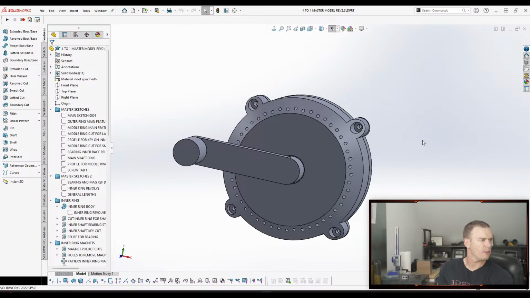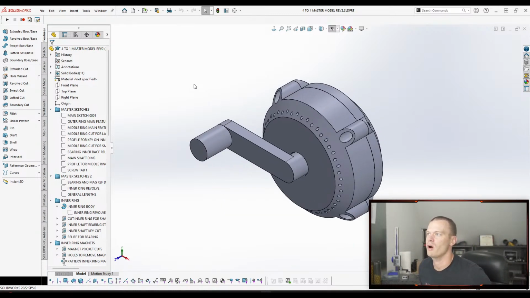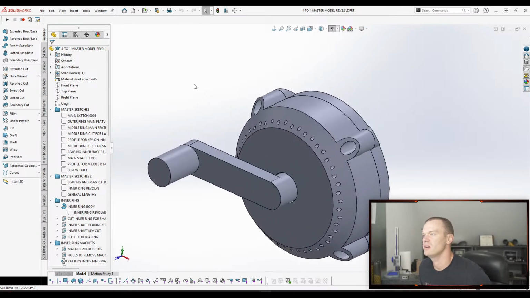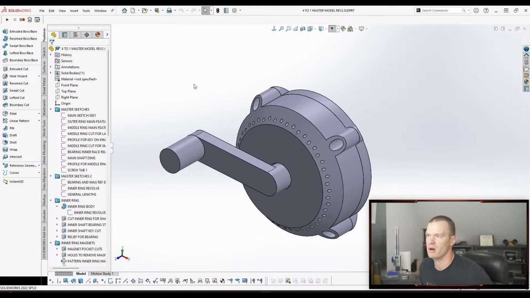All right, so the method for saving out the bodies is you start a new part, you insert the master model, delete keep the bodies, and then save one body. Name file is that part name or body. Most of the main part is driven by the master sketch. I used convert entities so many times in that model. Nice, solid. Yeah, there's nothing wrong with convert entities necessarily. It works pretty well.